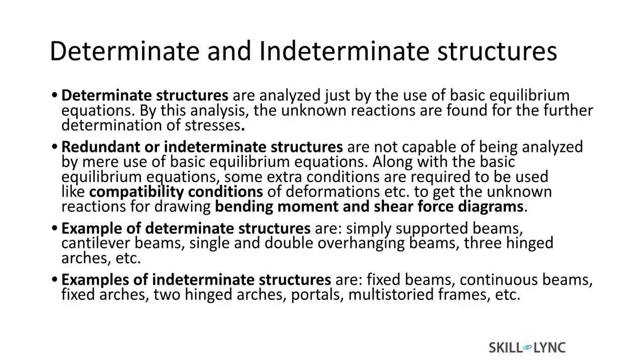A common example of deterministic structures that you can think about in day-to-day life are overhang beams and three-hinged arches. And this is one of the most common examples that we will be dealing with going forward in our course. And to deal with indeterminate structures, you can think of fixed beams, continuous beams, fixed arches. So you can't solve them using equilibrium equations alone, with three unknown types, or two equations, two unknown types.